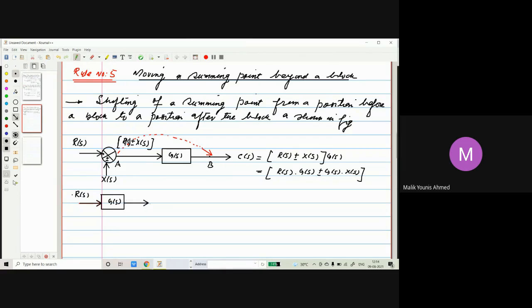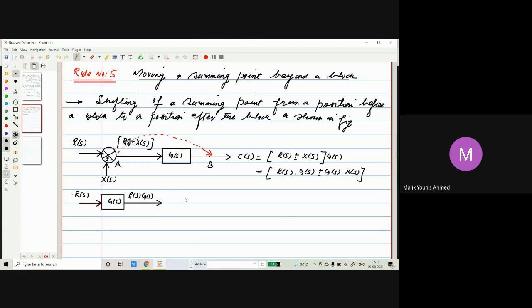And now this signal, because we have to move it here, will go to the summing point now. Now the scenario of the signal here will change. What is input is given, transfer function is given, output is what? Output by input is transfer function. So output is transfer function multiplied by the input. So input multiplied, we will write here. Currently it will become R of S into G of S because this point has to be shifted.